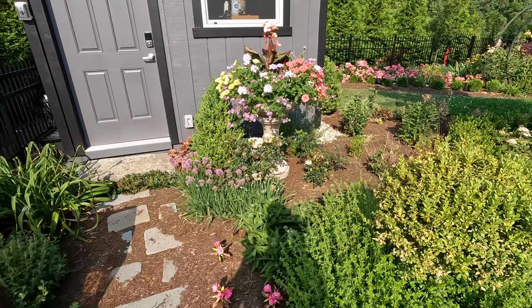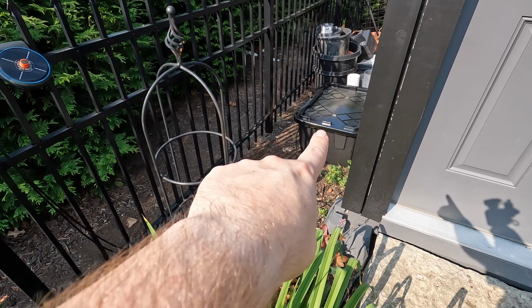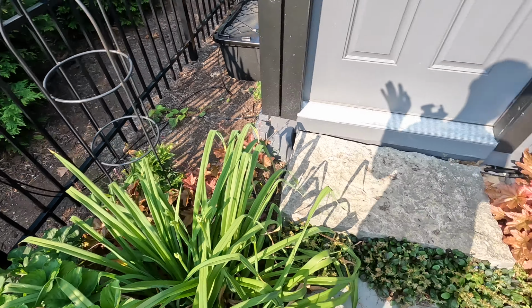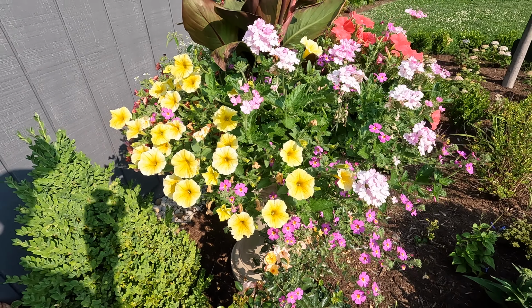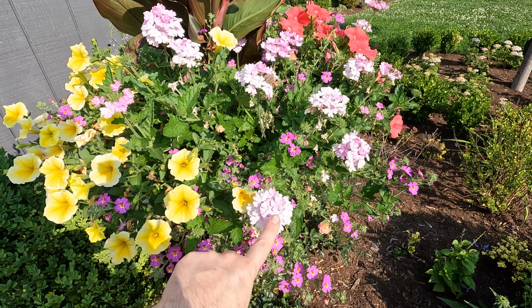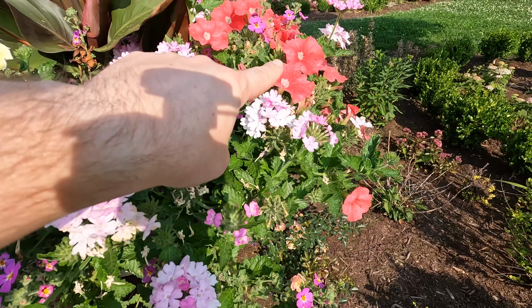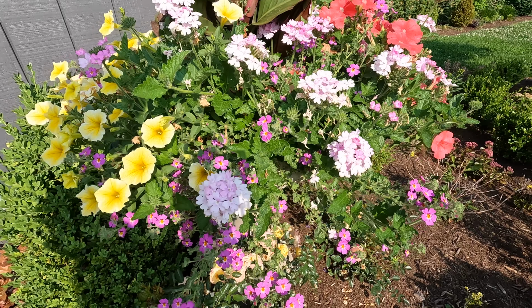This container, guys, I finally refilled this bucket, Sterilite container, whatever it is. Earlier this week, it had gone almost 2 weeks without needing to be refilled, and this container is still looking awesome. So we got the saffron finch, the pink cashmere, sorry, verbena, safari dust, James Britannia. This is the Bermuda Beach Supertunia. Just everything mixing really nicely in this container. It's getting really, really large. Everything's looking a little better.